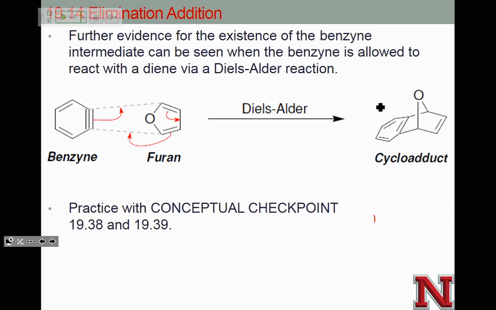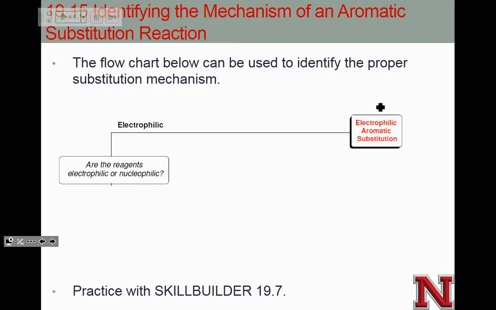So how do we determine which of the 3 reactions? First off, look at your reagents. Are your reagents nucleophiles or electrophiles? Do your reagents have a positive charge? Are they going to accept electrons, or do your reagents have lone pairs that can donate electrons as a nucleophile? That's your first step. If they are electrophiles, then you're going through electrophilic aromatic substitution, and remember, the substitution can only occur at a position that has a hydrogen. It goes through a carbocation intermediate, and your benzene ring is acting as a nucleophile.